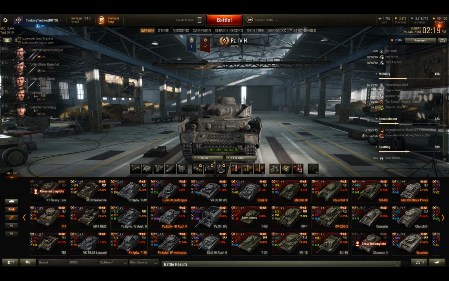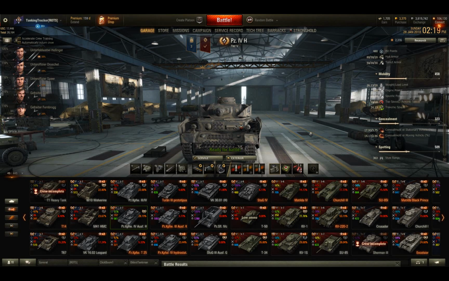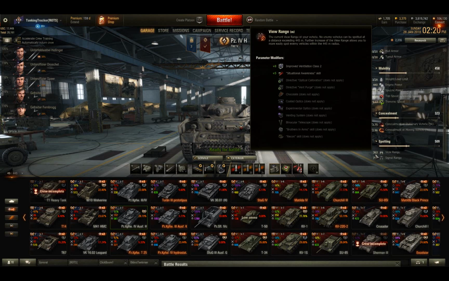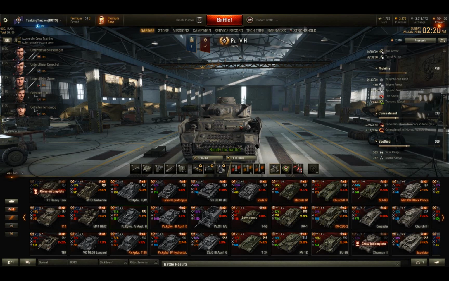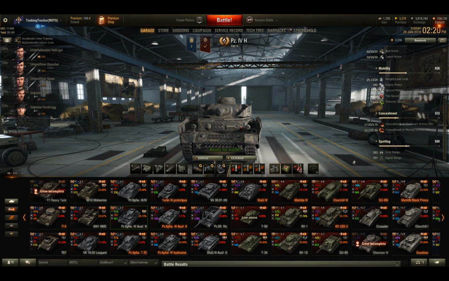Concealment is actually pretty good, 17.93 sitting still in a medium tank, and on the move, 14.17. View range is 363, and your vents are going to bring that up. And I thought one of my crew skills on the radio operator will bring that up too. Yeah, the situational awareness and vents bring it up a little bit to 363. And the signal range is 757.